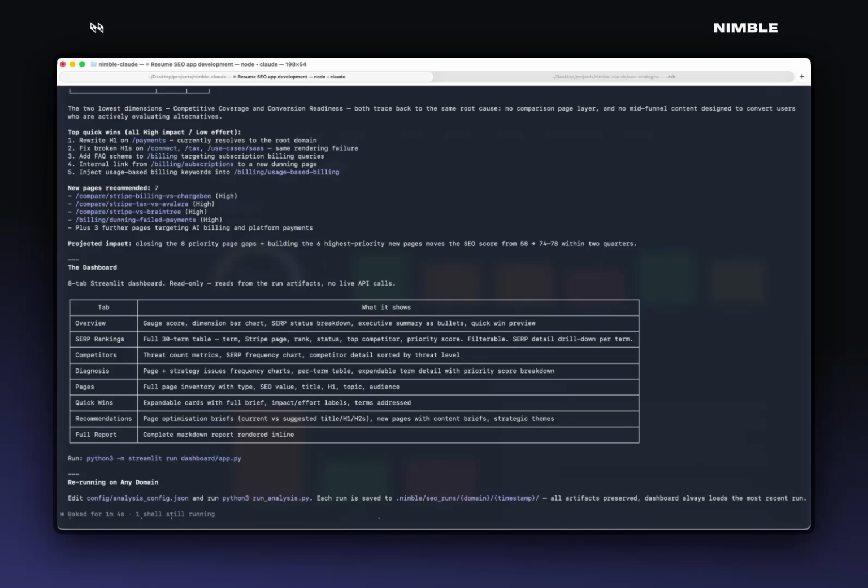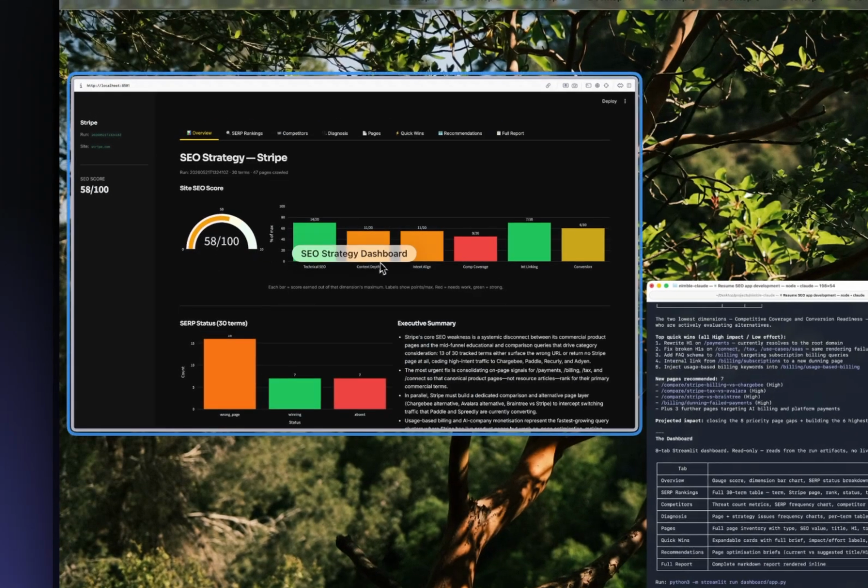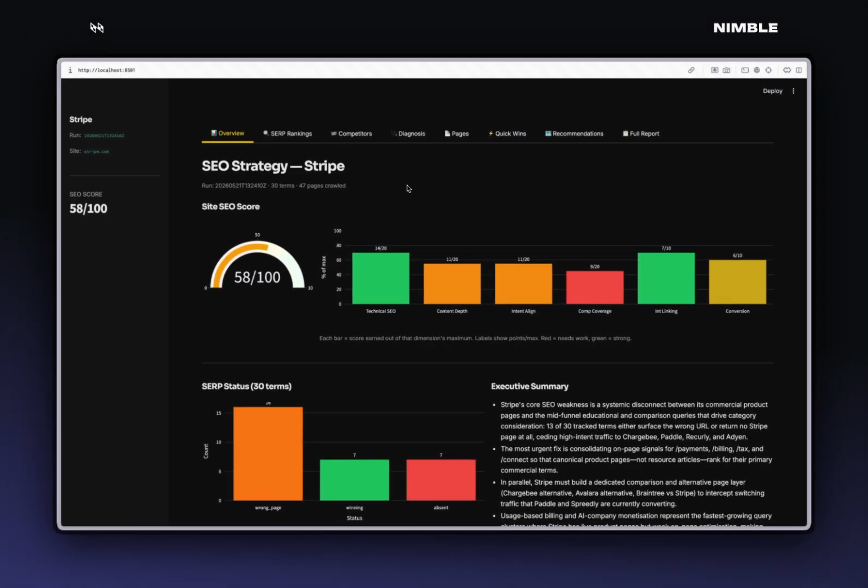And we could take this a step further by then going inside competitor pages and analyzing what they're doing right. So I hope you enjoyed this demonstration of the power of combining Nimble and Claude Code CLI across the search use case, and see just how powerful it is when you can bring all of this data into one place and start analyzing it.